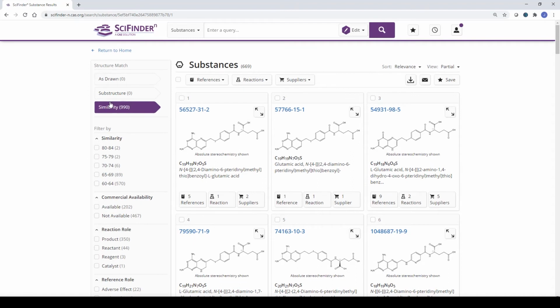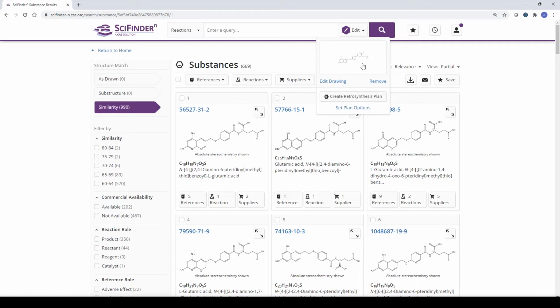So to start a retrosynthesis for a compound where we don't have such a structure hit, we can use the option to start it directly from here. So when we have our compound of interest in that small window, we can change the search type to reactions, and then this Create Retrosynthesis Plan button will pop up. Please note that you also will see a link just below that button to set the plan options before you submit the retrosynthesis for calculation. So that would be the place to change the plan options immediately.